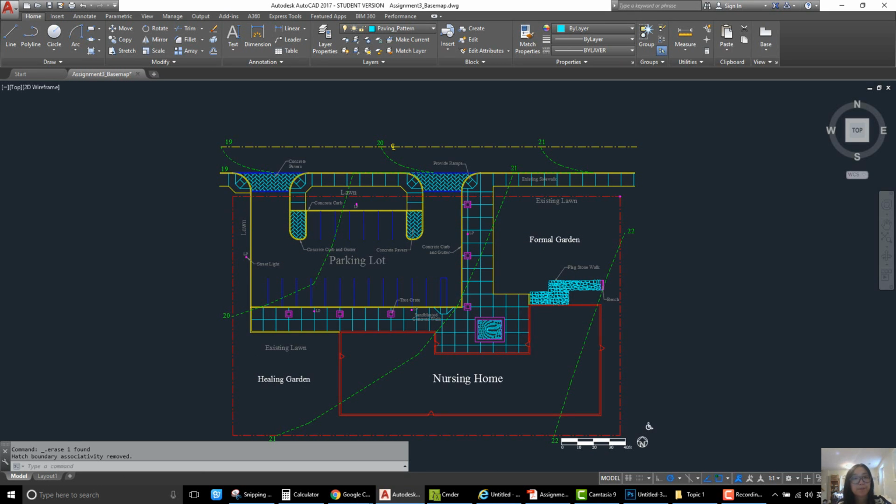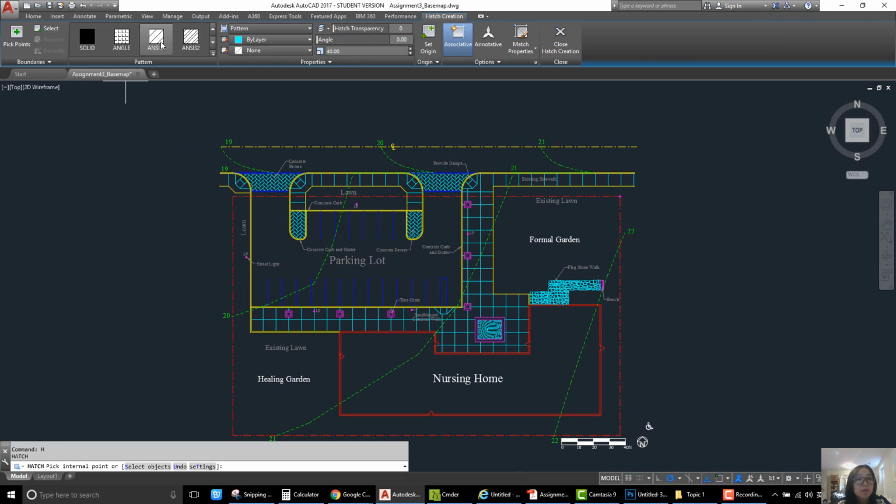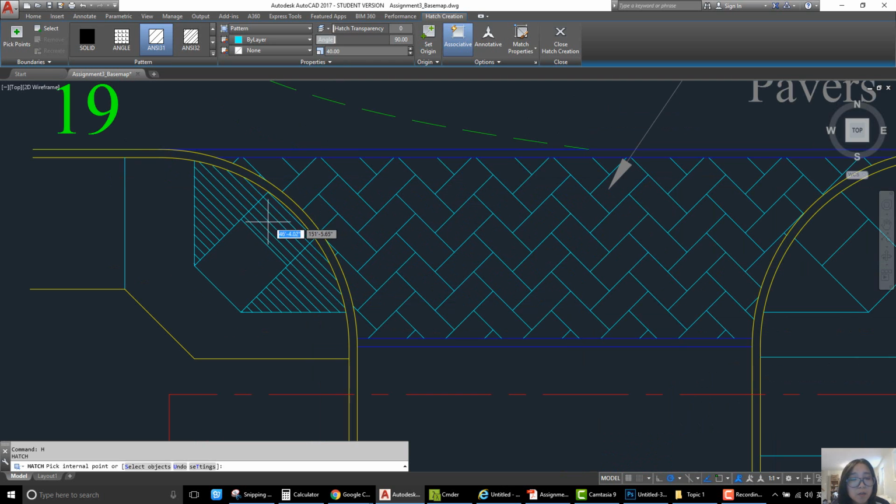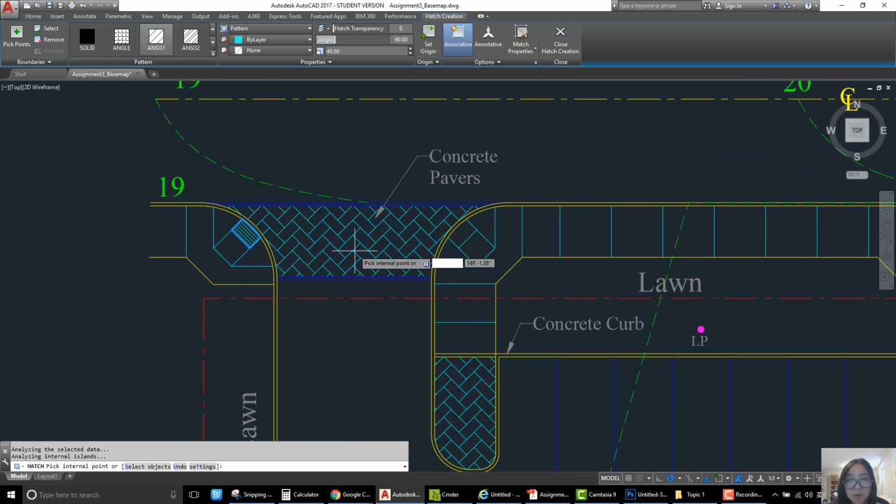So hatch. So the pattern is NC31. And obviously this direction is wrong, so I change it to 90. Scale is 40. So click inside this area.